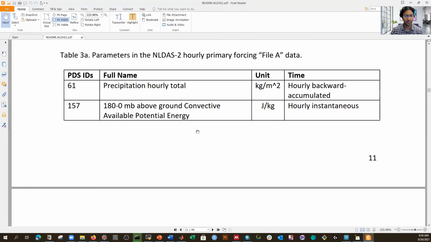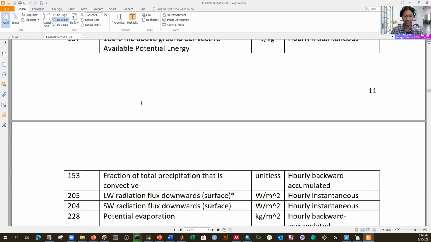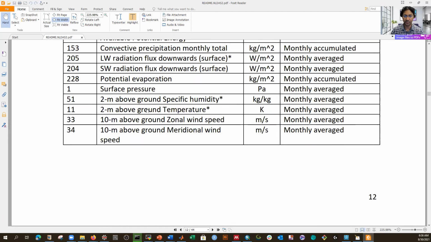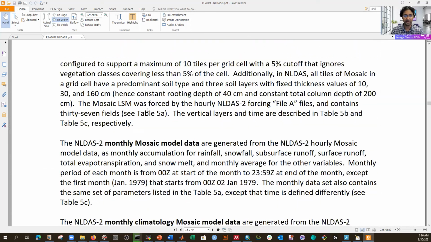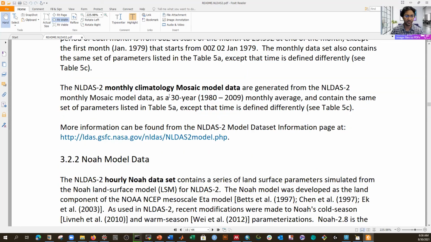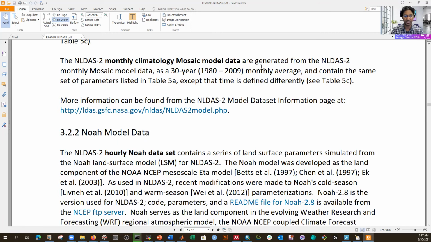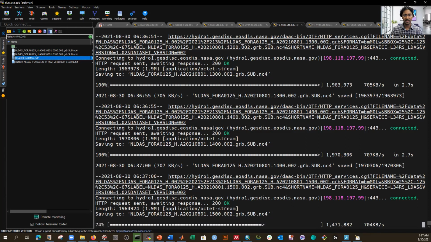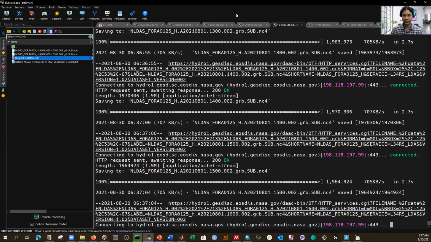So we downloaded it, and you have your variable description here, the precipitation and everything. You need that, right? From the website you can see the names of the variables, but here we can see the description of each variable and the unit. That's why you need the description file, and they are well organized, giving you everything. So this is how you can download NLDAS data and do your research.